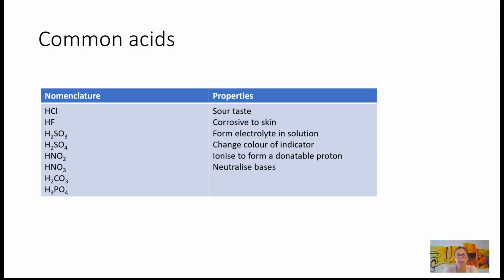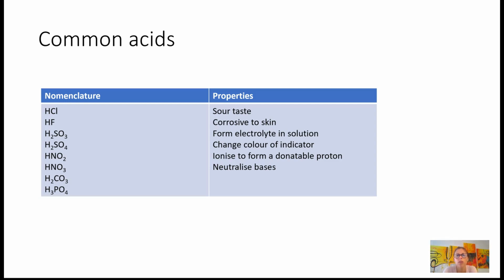So if we look at the list down the left-hand side here, we have a whole host of formulas there, many of them that you would be familiar with already. HCl, you're quite familiar with that one by now, where with our naming system of acids, if it comes in the form of HA, H being the hydrogen ion and A being the anion, our naming system, as you saw in the notes that you were asked to do over the holidays, is we are then naming by its anion. So in the first one, we've got our hydrochloric acid. In the second one, we've got our hydrofluoric acid.